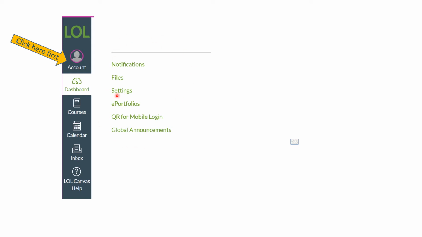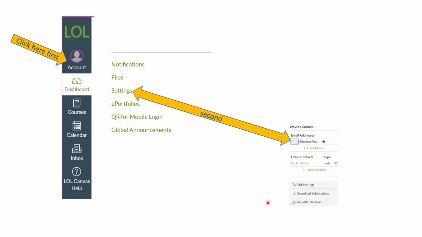We're actually going to go out of order. First, we're going to look at the settings. When you choose settings, you'll get this kind of a menu. And this gives you an option to add additional email addresses and add your cell phone number if you use that on a regular basis. Now notice that by default, Canvas uses your school email address.